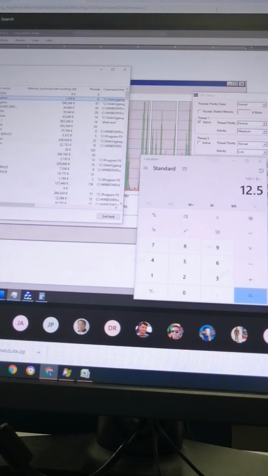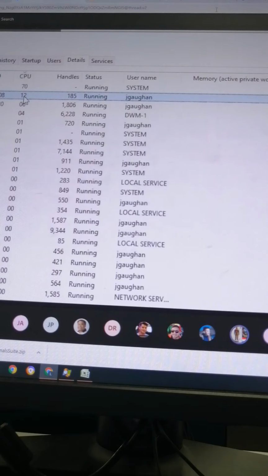So let's do 2 processors. I have 100%, I have 2 processors. What's the most each processor is going to have? 50%. Okay, so let's talk about threads. If I have 8 processors, I know that each processor can only use 12.5%, and I know a single thread can only run on one processor. What's the most utilization that thread can ever use on my machine? 12.5. So when I click on the details tab, look at the CPU stress. What is it hovering between? 12 and 13, just 12.5%.